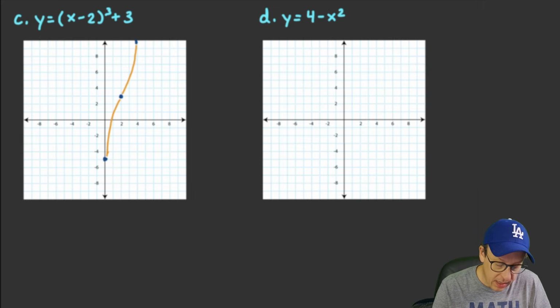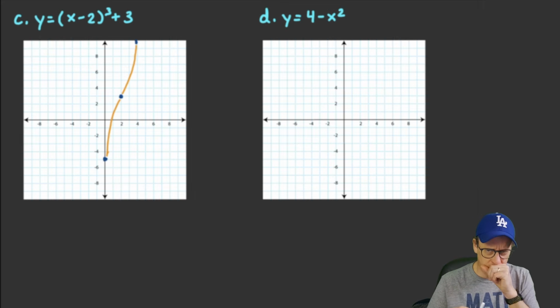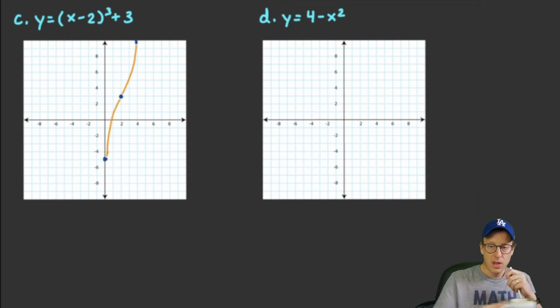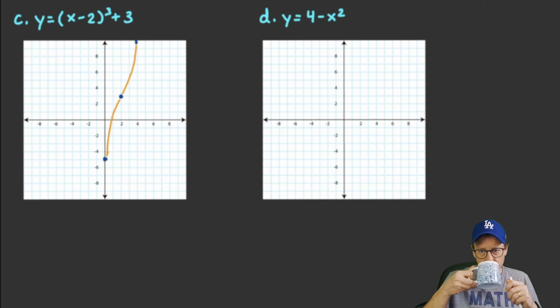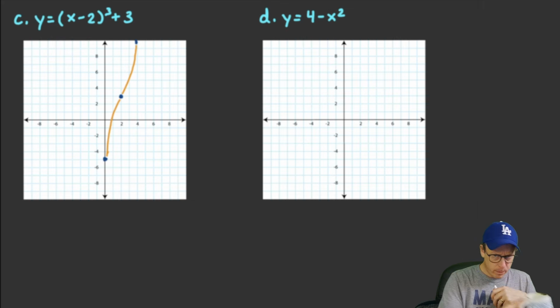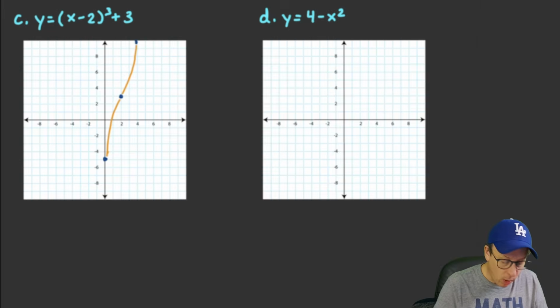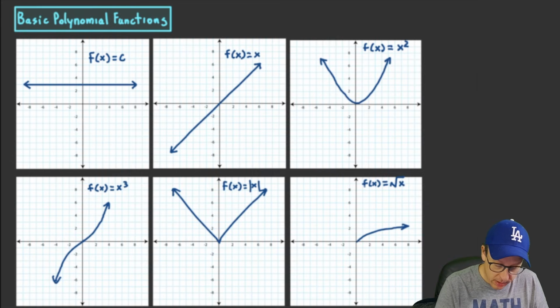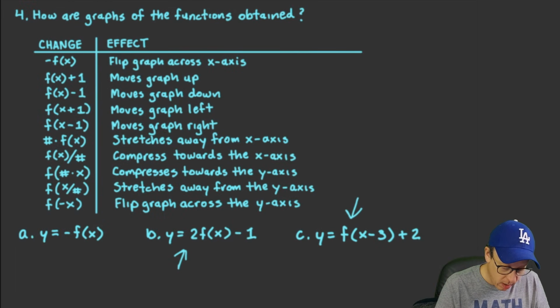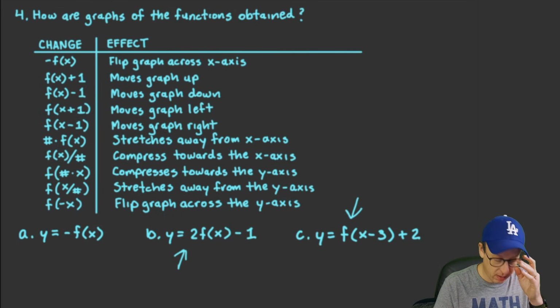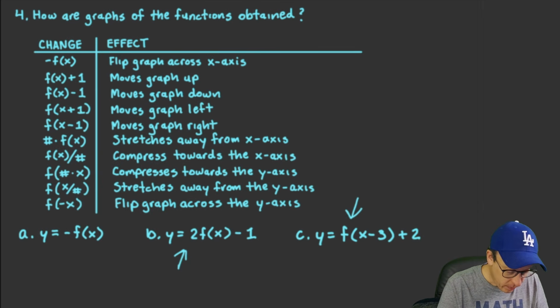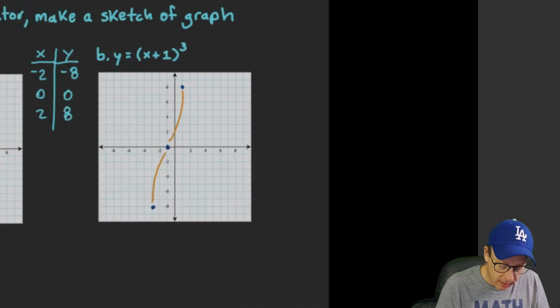Okay, for the next problem, we see that we're going to have a reflected square function that's going to be moved up 4. How do I know that? Well, you can just see there, this is a square function, this guy right here, and moved up 4. You can see in this circumstance how we're able to subtract. So we'll either move up or move down depending upon what the formula does.